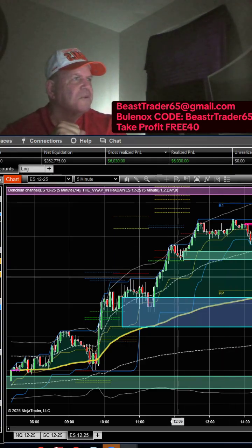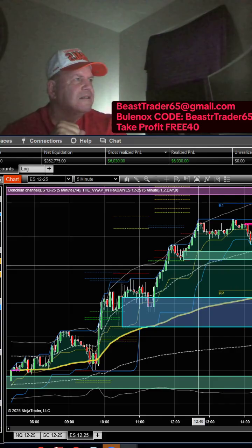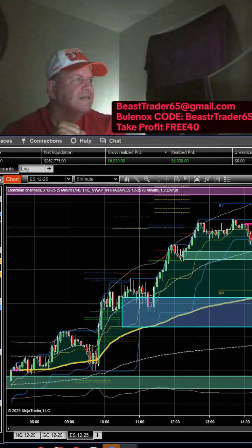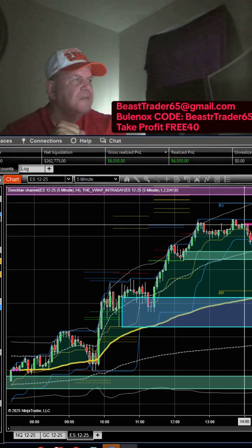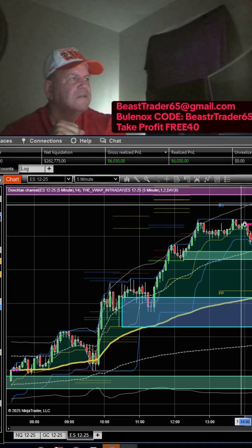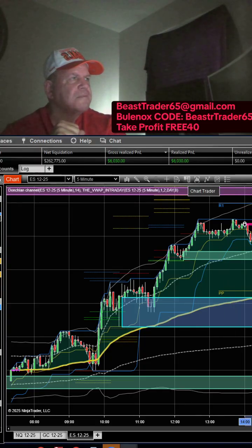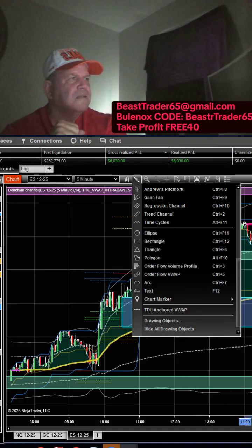Let me see where we're looking at here next. So we're looking for 5-minute zones here. So we got one right here. That's pretty close, so I don't know if I'd use that one. That's eyeballing it. I got one. It's right there in that 15-minute zone. So we'll do that. Let's put that zone in there.